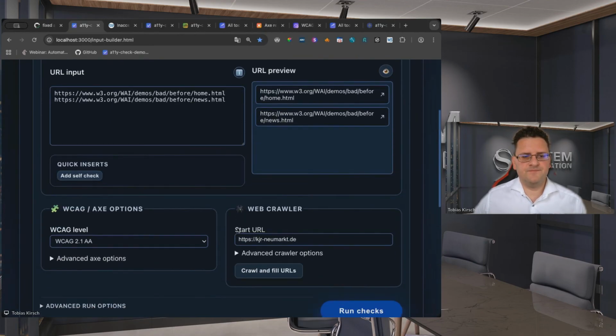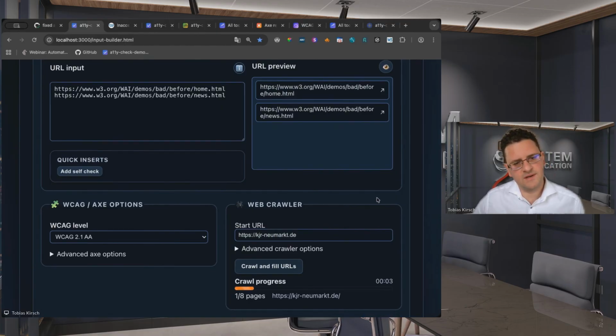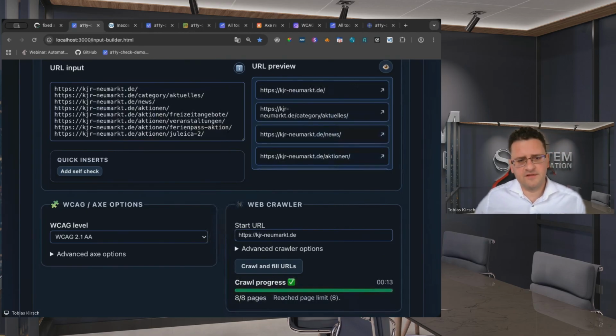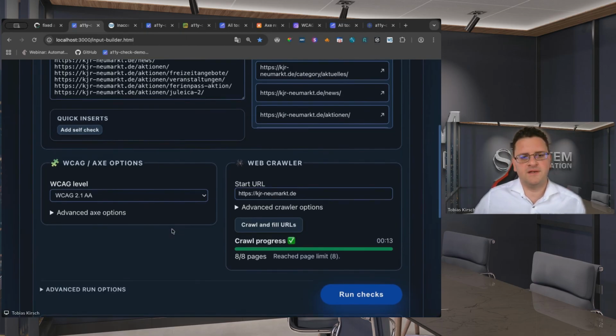Another option is to crawl a website. So I implemented the free tool Simple Crawler. I click on the crawl process, and after about 16 seconds, you see the results here. Those are just the basic inputs here, but later, maybe we're going to dive a little bit deeper into the advanced options.